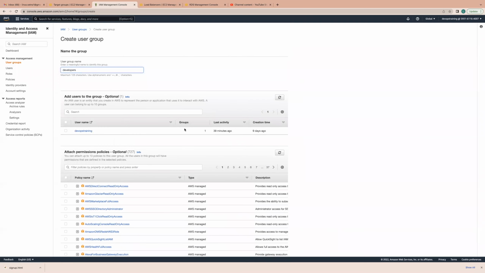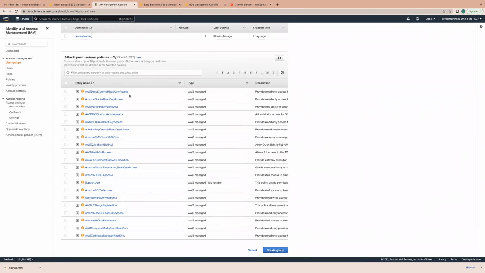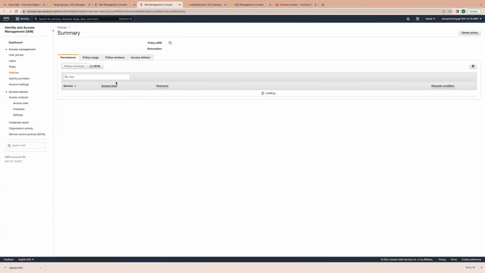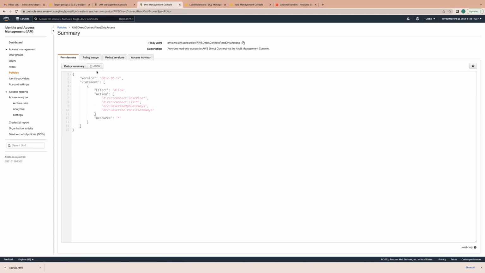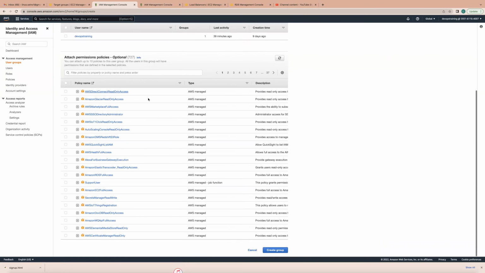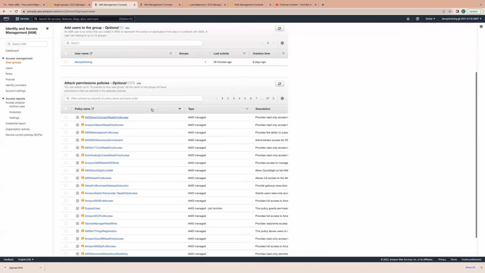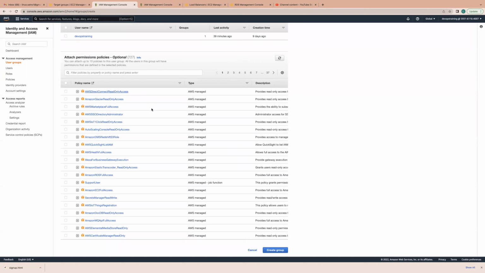So now that I created the group, when you come down in the group, you can choose which rights you want to give to that group, right? There are so many of them, you can tell it goes all the way to page 37. So the best way to look at the specific roles for your user, let me put it this way. Each thing you see here, let me open that in big, each thing you see here is called a policy, right? So anything you see here is a policy. A group will be a mixture of many different policies, and each policy is going to pertain to a particular resource.